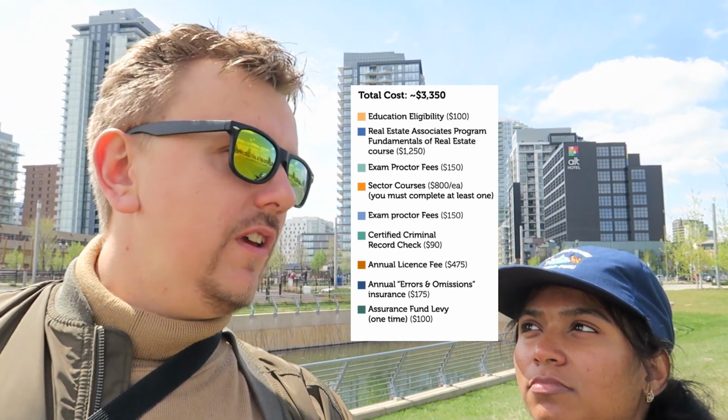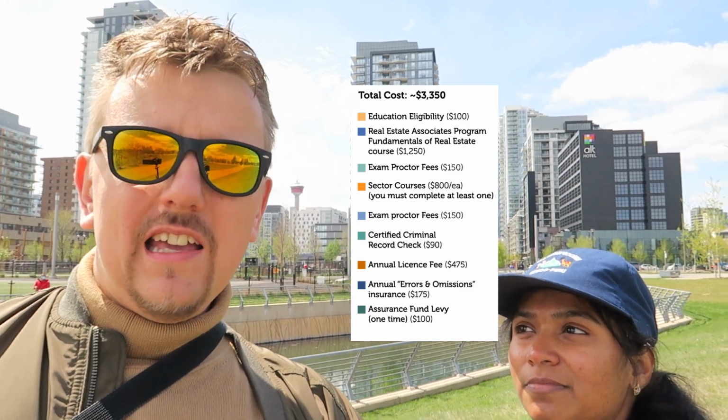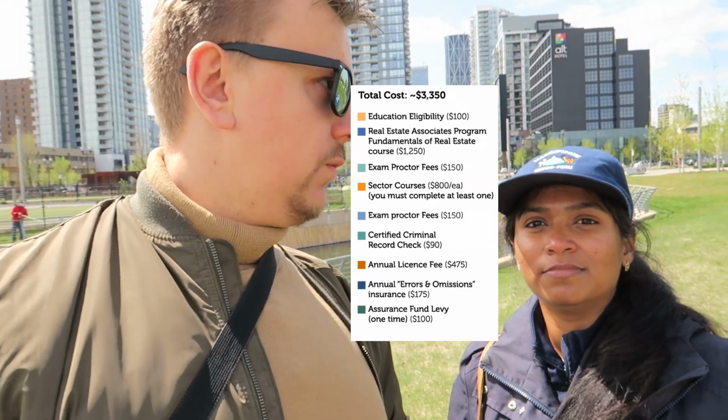to get the REX insurance. So basically, errors and omissions and REX, it's another $750 once you join the brokerage. So I might be filing for bankruptcy before I ever get started. And that's the reason, if you're planning to join real estate, you have to have enough savings. Okay. Because on top of that, I can get you the exact number.